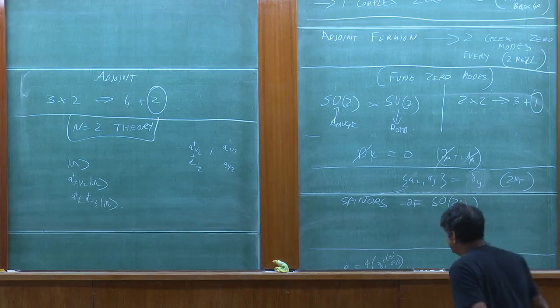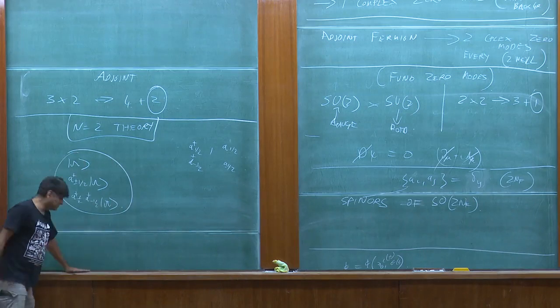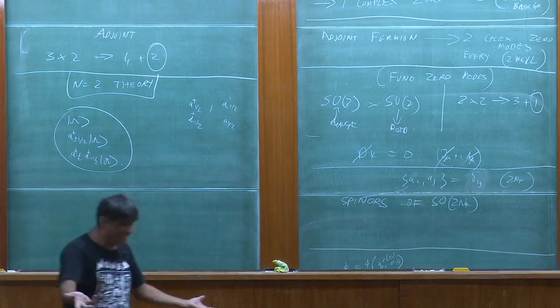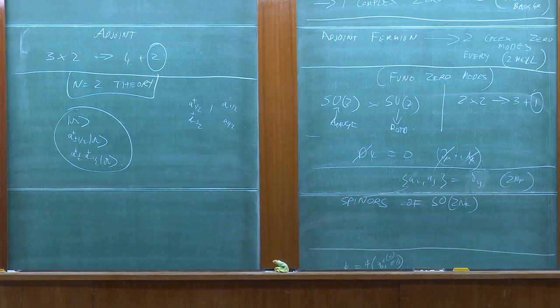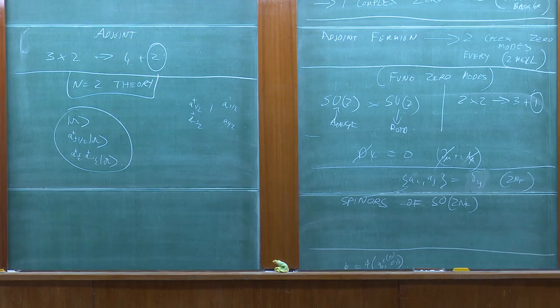Okay. So that we produced a hypermultiplet in the N equals 2 theory was very nice. We can see this from the point of view of zero modes, but it's actually the same as what we saw when we discussed representations of supersymmetry. Is this clear? So in a way, what we get by doing the fermionic quantization of the soliton is a particular example of producing BPS representations of supersymmetry. The algebra is actually the same. It's the same thing. Okay? But it's very nice to see how it works from the semi-classical point of view.